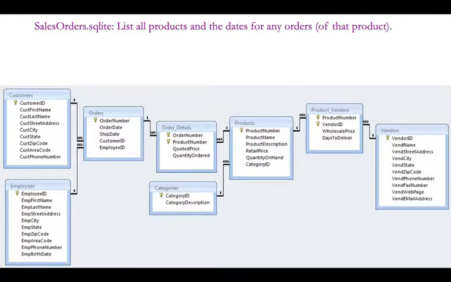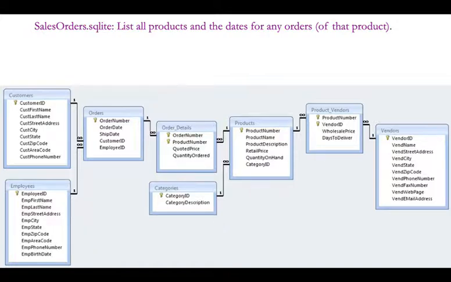Okay, so to get a feel for left joins and how they're different than inner joins, we're going to do a couple of examples. We're going to write some queries. This first one is from the sales order table, and it's asking to list all the products and the dates for any orders. Products comes from this table here, obviously. We want to list all those out and then cross-reference it with orders. And the order dates come from this table here. So it's actually two steps away. You have to cross-reference products with order details and reference that with orders.